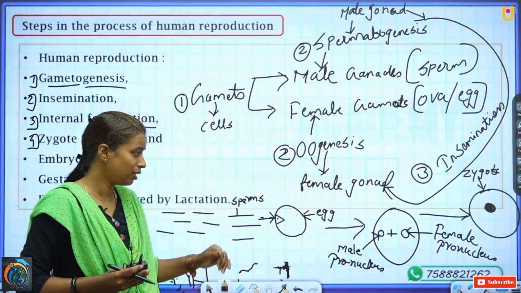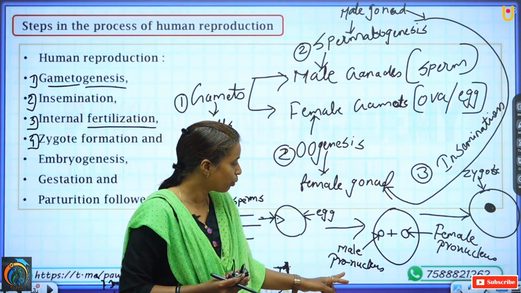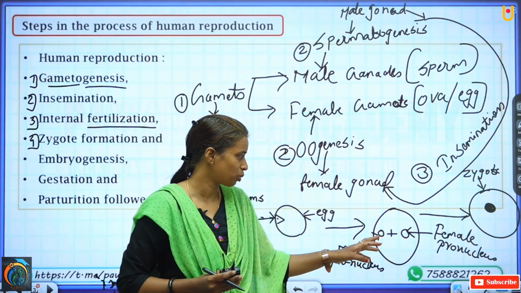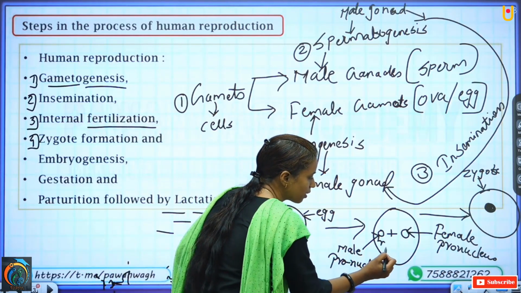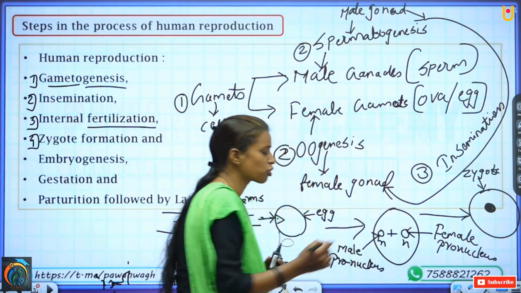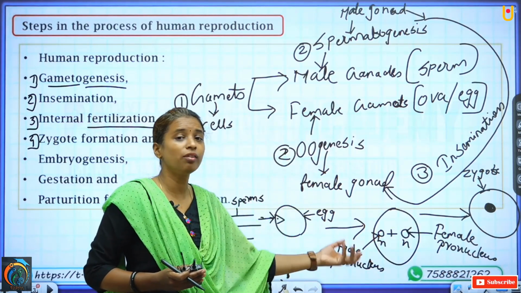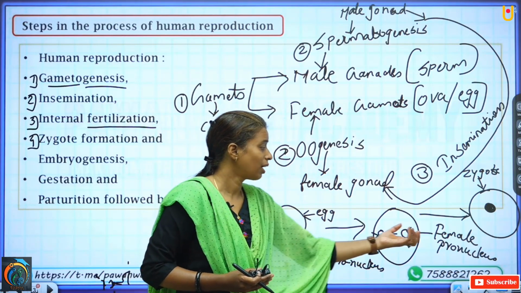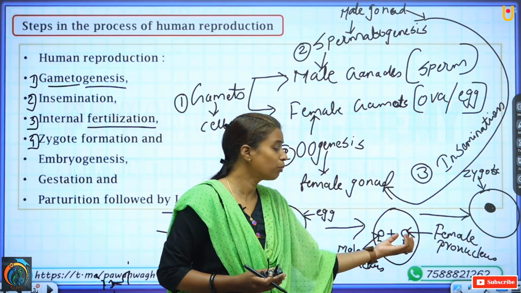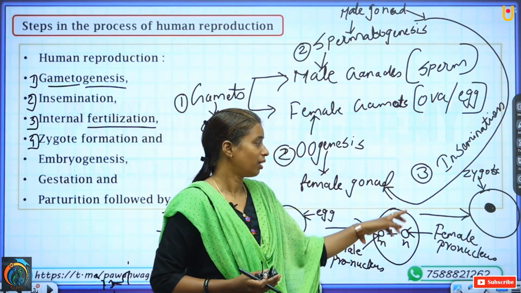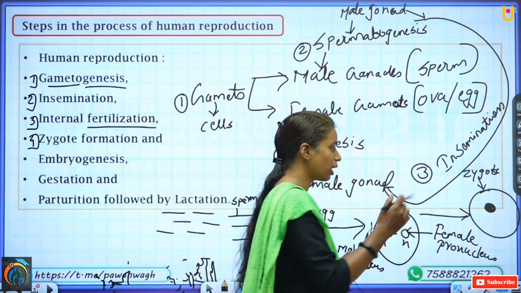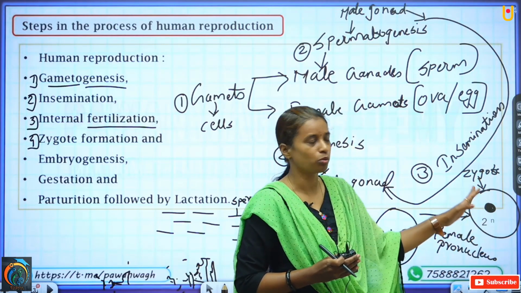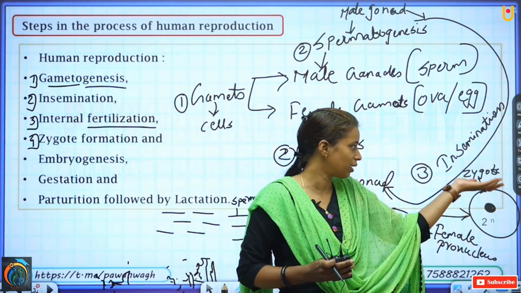Again, in the deeper region of this process, what happens? See here, the male pronucleus has a set of chromosomes, and the female pronucleus also has a set of chromosomes. Male pronucleus is in the N condition and female pronucleus is also in the N condition, meaning haploid. Only one set of chromosomes is here: 23 chromosomes in the male pronucleus and 23 in the female pronucleus. When they fuse together and the zygote is formed, the zygote is in the 2N condition, meaning two sets of chromosomes, 46 chromosomes inside the zygote.